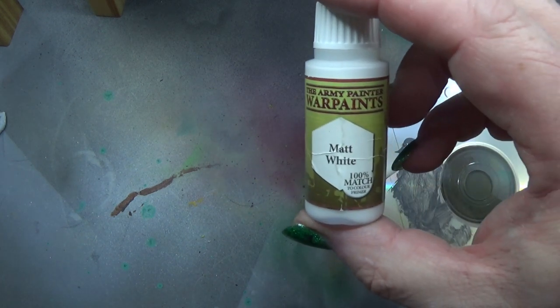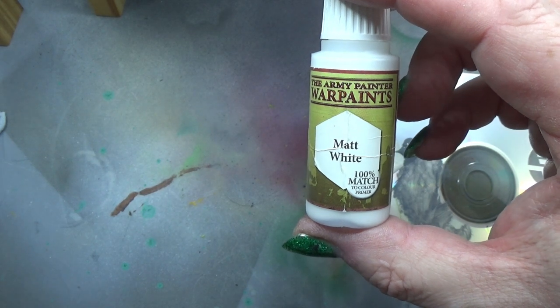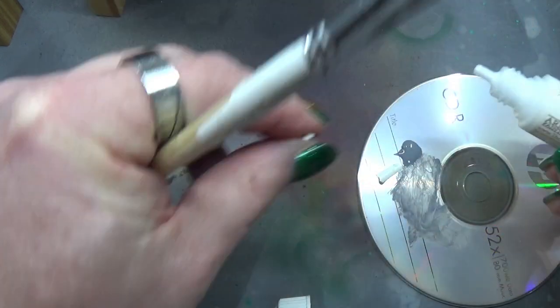And where's the paint? There it is. And it's the matte white again, Army Painter matte white. I'll give it a good shake. Now we'll pop some of this onto our palette, clear the nozzle. Hopefully the nozzle's cleared now. Nope. Last thing I want to do is make too much of a mess.